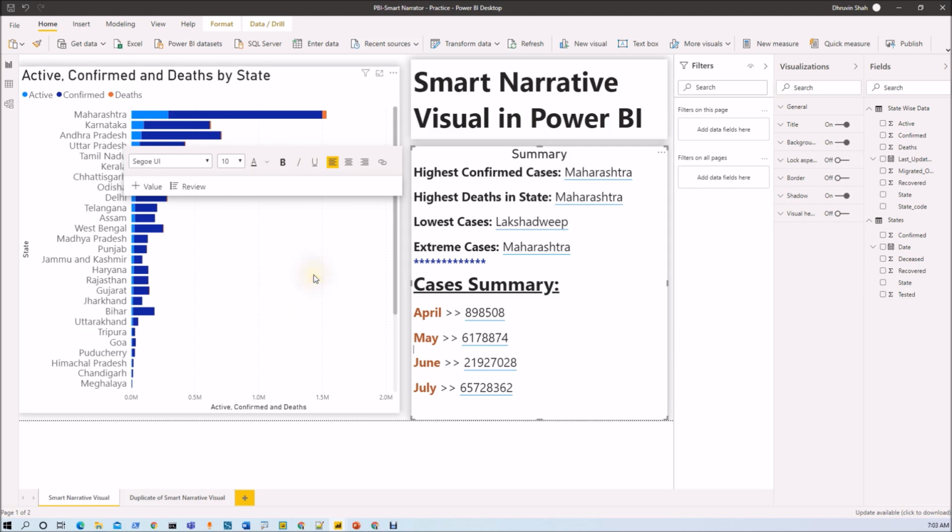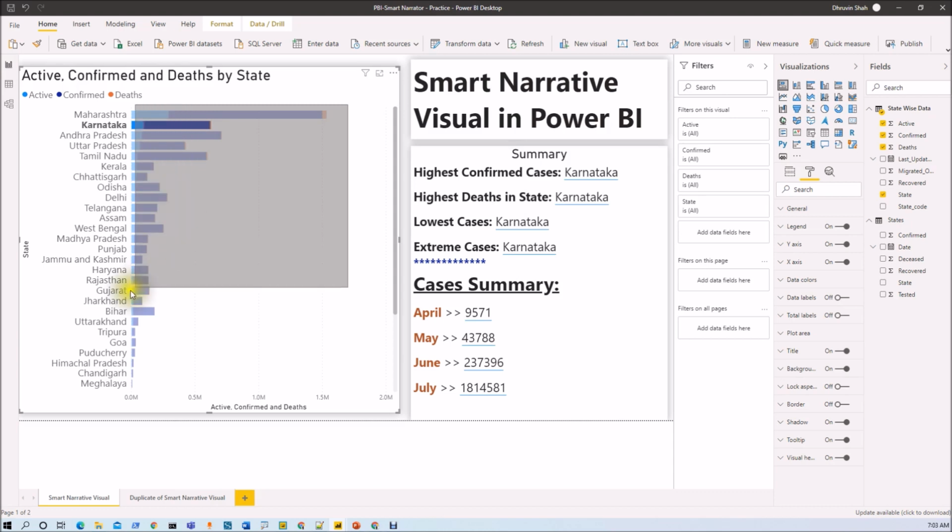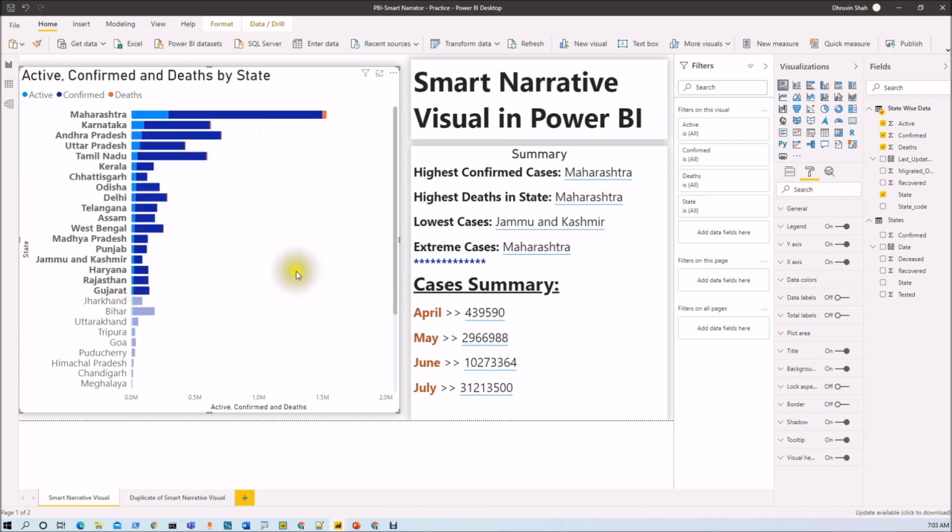Now this is interactive, as we told at the very beginning. Whenever I click anywhere, you can see that everything is filtered accordingly. Now if I select multiple things from here, it will add the result according to the multiple selection of values. So we can easily understand the end outcome from here.